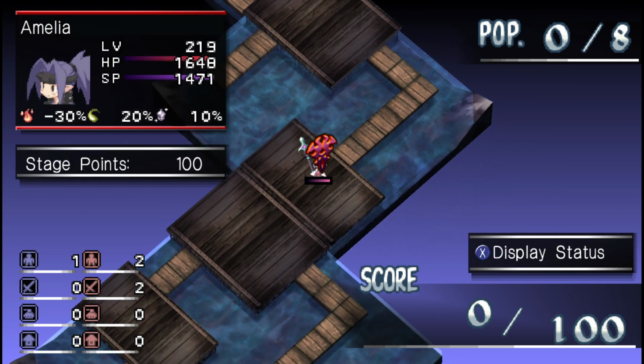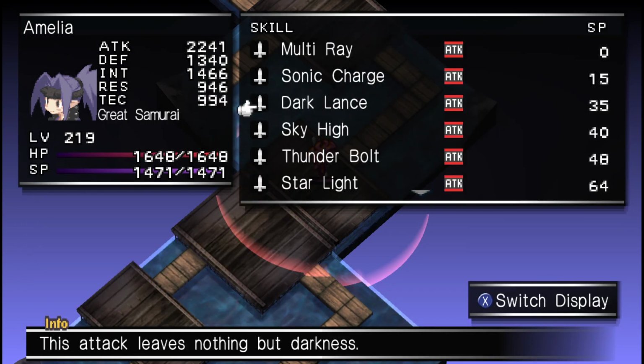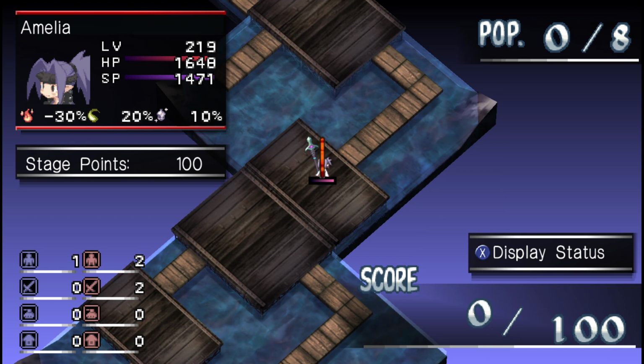Level 219 Swordmaster. Level 219! This is normal. The first time you play this stage, this character will always be here. She's level 219, and she's got a spear. And she's got a bunch of scary looking spear attacks because her spear skill is at 32. She's terrifying. She's easily the scariest thing that we've seen up until now, even scarier than the level 139 facility in 3-4.